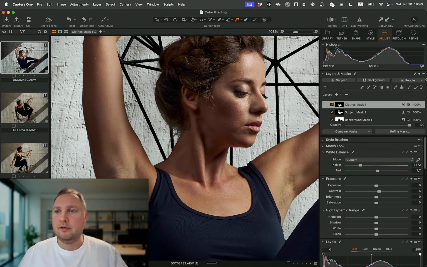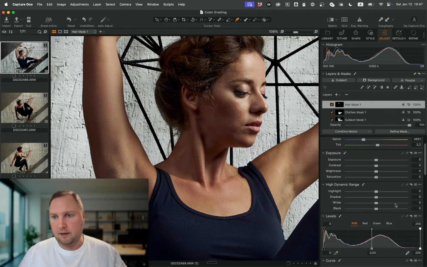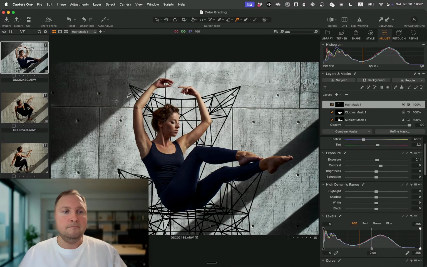And maybe let's create another one for hair. And I would like to make hair a bit more deep and add a bit of depth to them and contrast. Yes, something like this. Okay, I think it's fine.